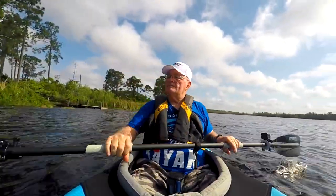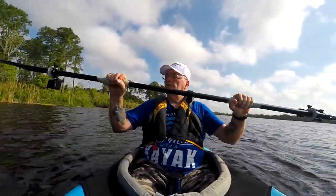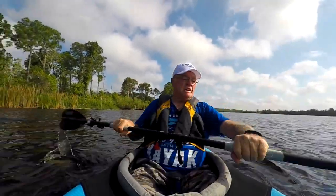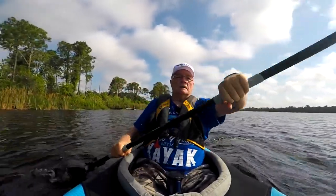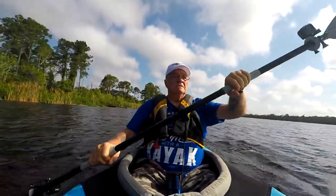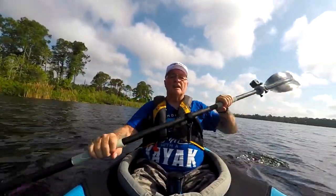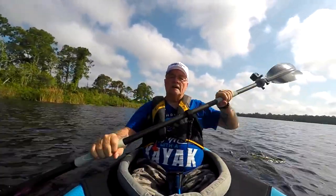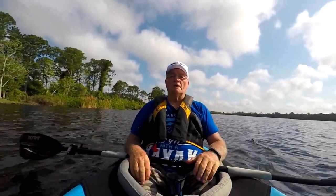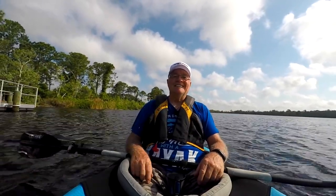This is soundly made. I really like the way the Advantage grip works, giving me that feel of a bent shaft on a straight shaft. And I have paddled a few miles now, and it's like I haven't paddled anything. There is no fatigue, no nothing. This thing is really outstanding. So anyway, we're gonna wrap this thing up. We'll talk to you a little bit more on the patio as we give our final thoughts. We'll be back in a little bit.